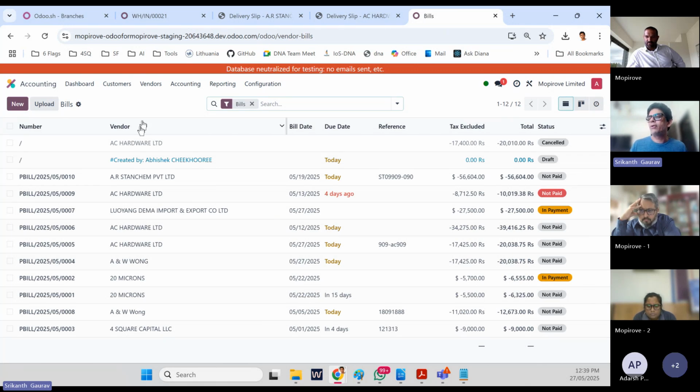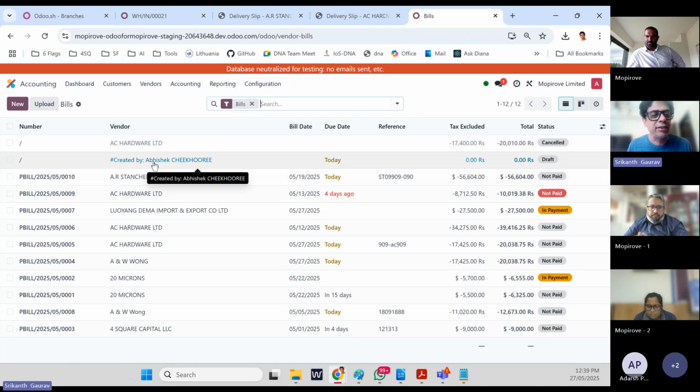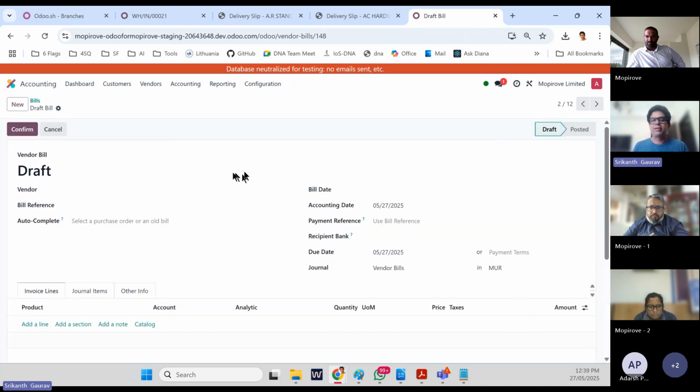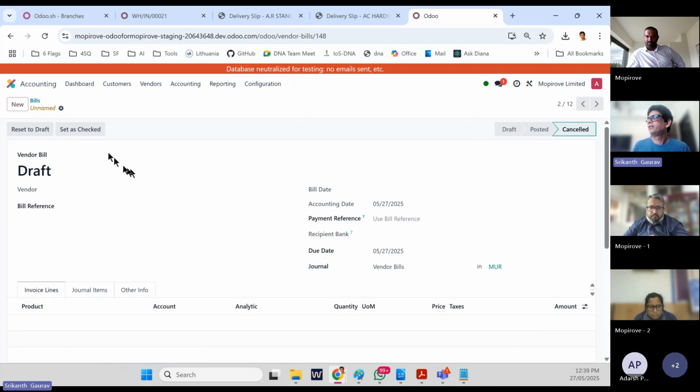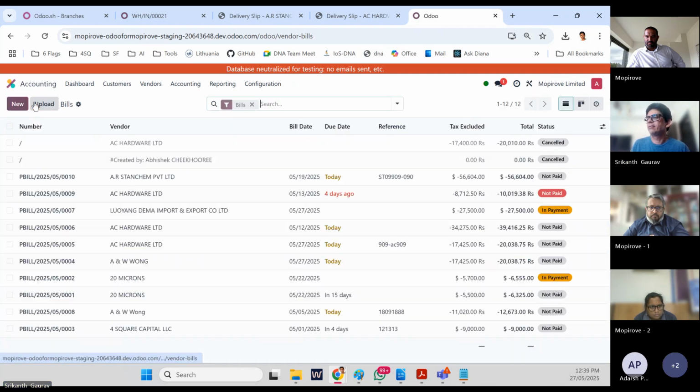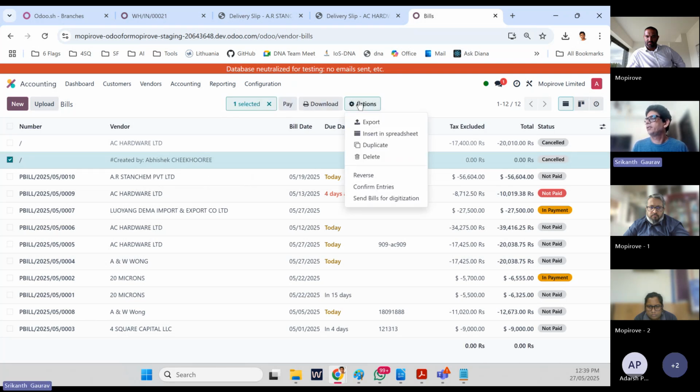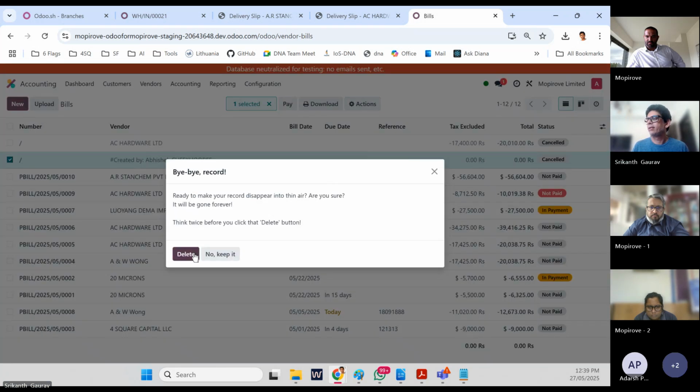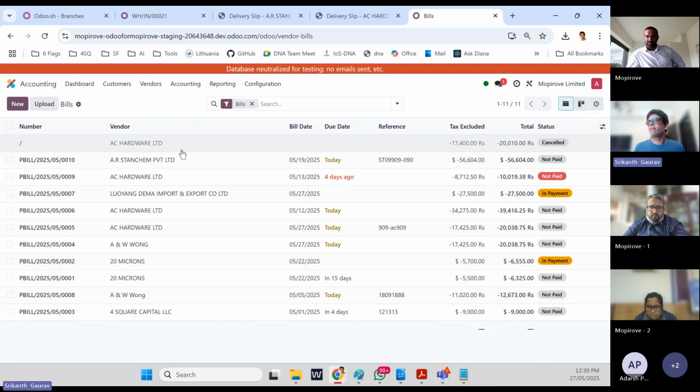Now, also notice that when you have a slash against any particular invoice number, it means it's set in draft mode. It has not allocated a number, it's sitting somewhere here, right? In this case, you have not done anything. It says created by Abhishek Chakori and it's sitting there, still in draft mode. Nothing has been entered, so it's just screen mode. You can say cancel and ignore it, right? All right, so you can say action, delete. Okay, it's gone.